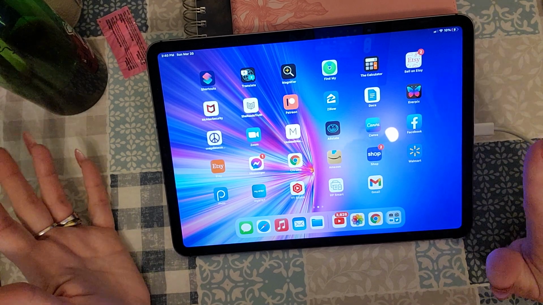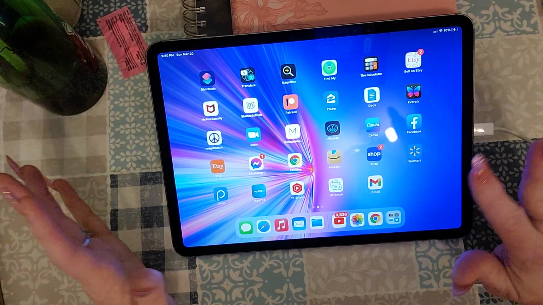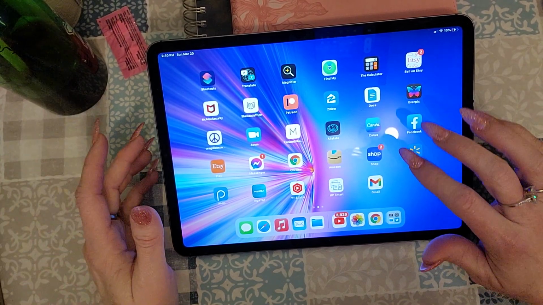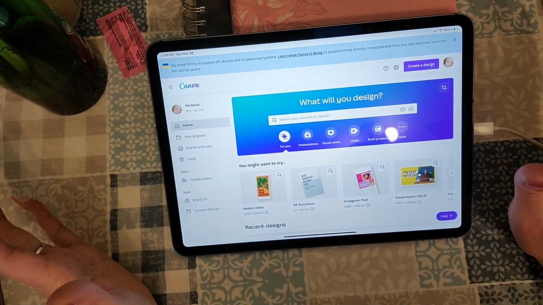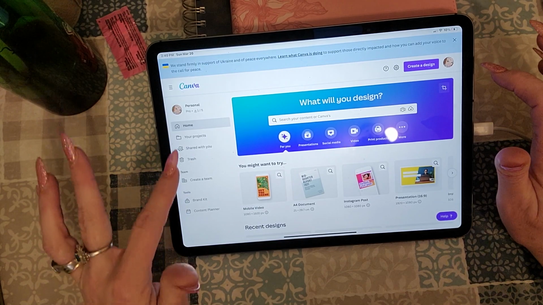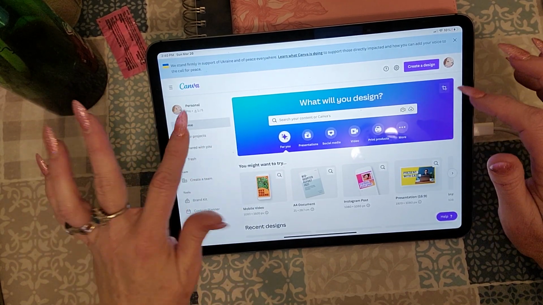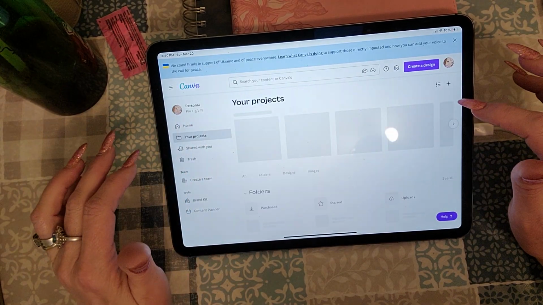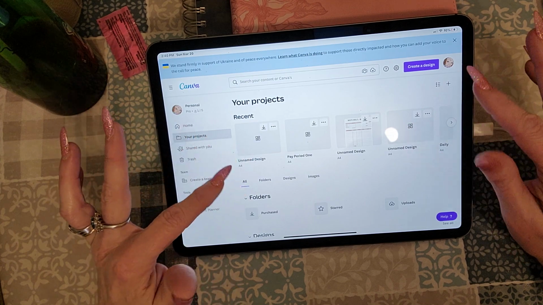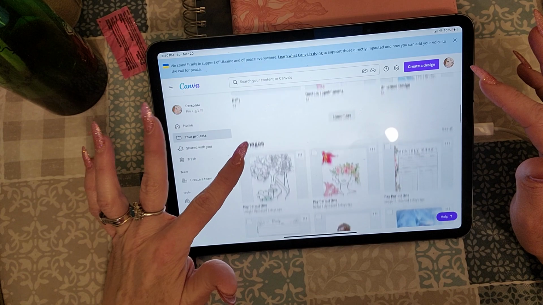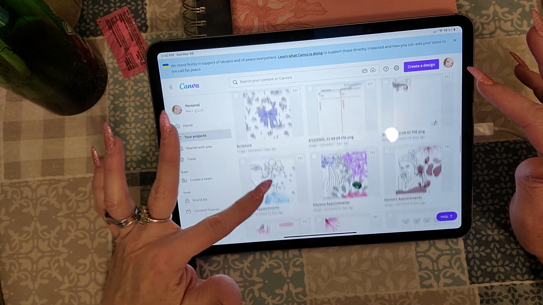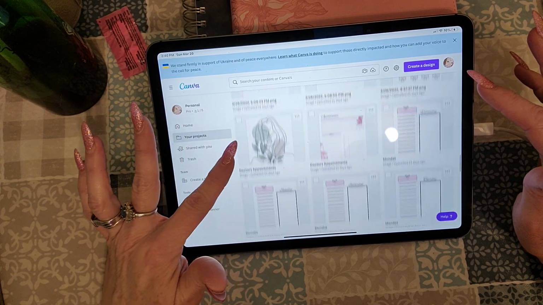I'm going to show you something you have to download. So you just have to go to either your Play Store or Galaxy Store, whichever you have, to download it. And it's, like I said, Canva. There's your opening page. And you've got all the stuff over here. Okay, first you go to your projects. This shows you, when it loads everything, all of the stuff that I've done over the course. I've done over 500 designs to date.